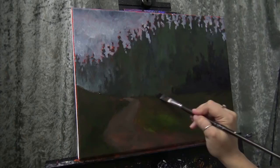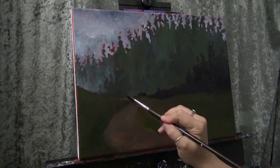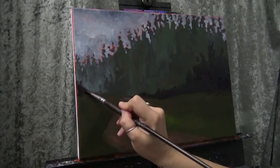And take a hint of it in the horizon here. Just lay it down, break it up a little bit, because I don't want a hard line in there. Just a tiny bit scraped in there. And we'll do a little bit right in here. You can see those better because of the light color of those distant trees.